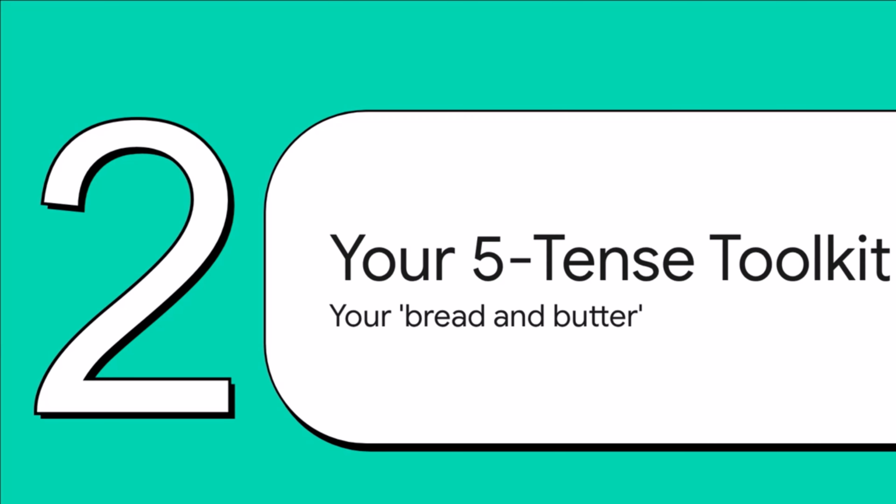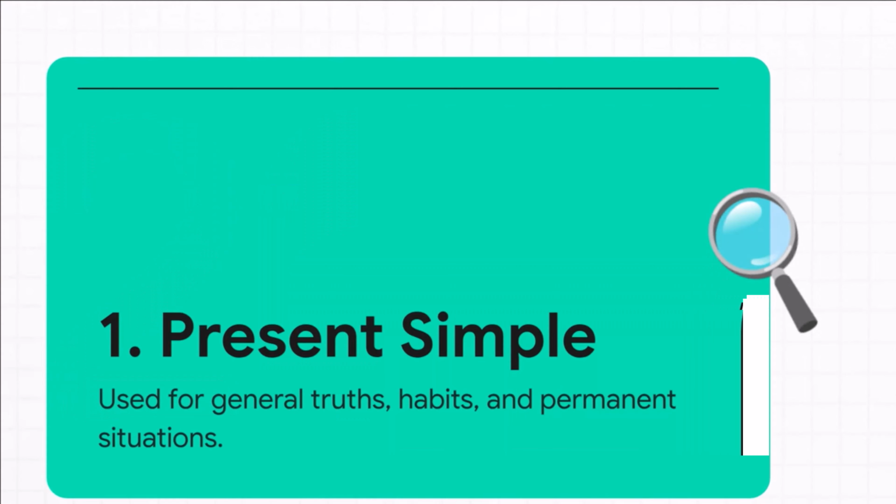So let's build our 5 tense toolkit. These 5 are your bread and butter, as they say. They are the essential tools you're going to use to get your point across clearly and effectively in pretty much any situation you can think of. First up, the absolute powerhouse, present simple. This is for facts, habits, things that are generally true. Like, the supermarket is busy on Saturdays. That's not just true right this second, it's a routine. It's a fact of life. This tense is the most common for a reason. It basically describes the world as we know it.